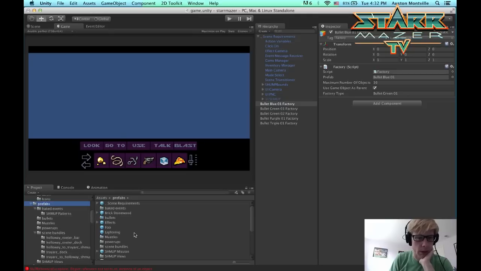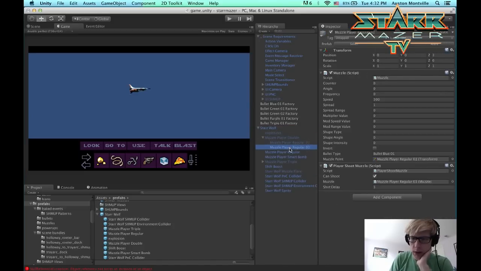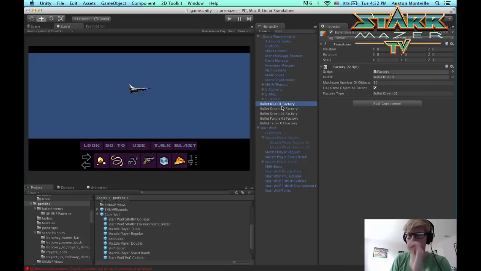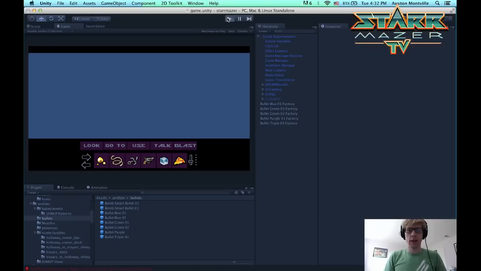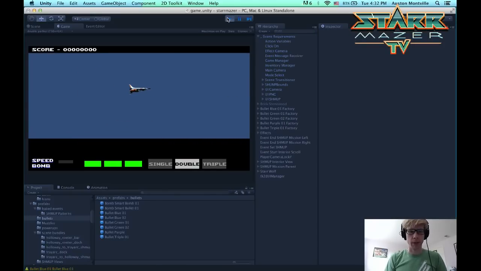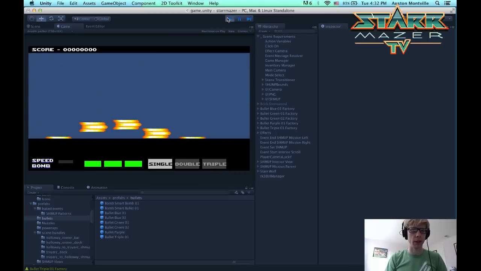So if we get our Star Wolf back out, we go into the muzzles. That's why we called it bullet green. There we go. I named it the wrong thing. I'm not sure it's using strings. I should put in more drop-down boxes so I don't mess stuff up. There we go. Now we have our nice double fire going on. Got another issue there though. The single doesn't light up when you first shoot. But that's fine. It's good enough.